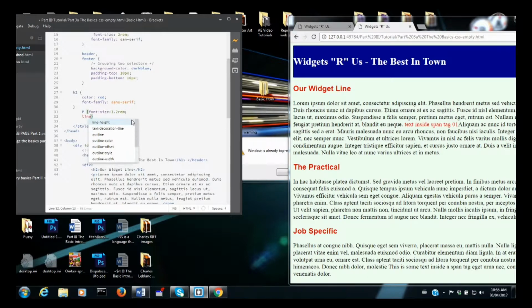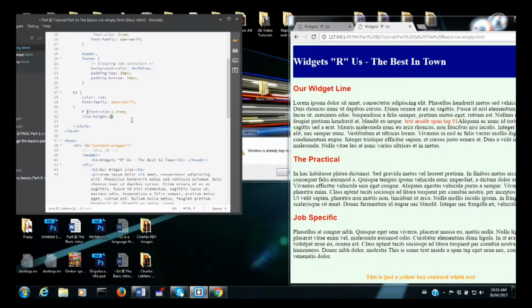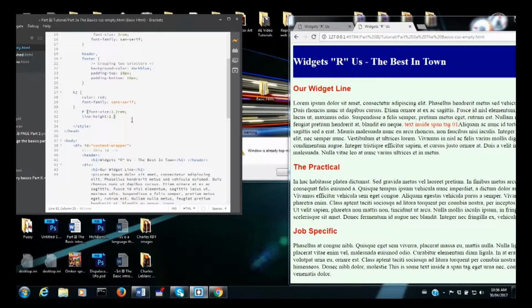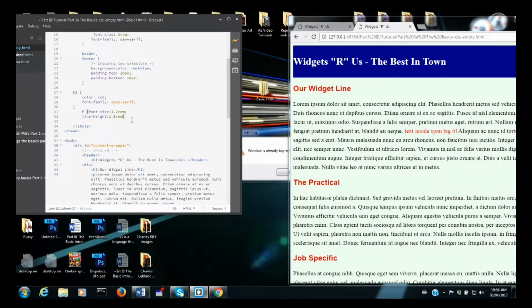So we're going to do a change there. We're going to do a line height, and we're going to make that 1.8 REMs. I hope I have height spelt right. Line height. So, okay, we see now our lines are spaced out. There's a time lag. I was expecting, I used Dreamweaver and it does it instantly.